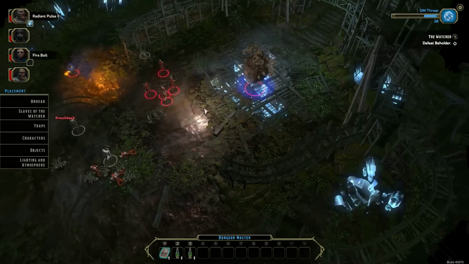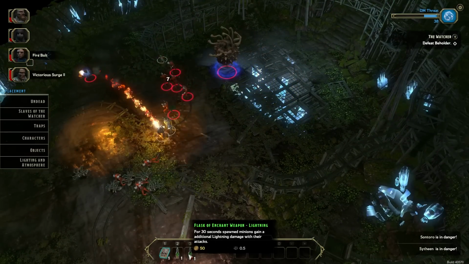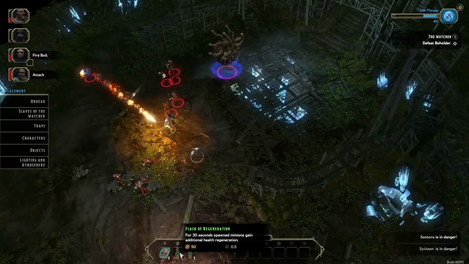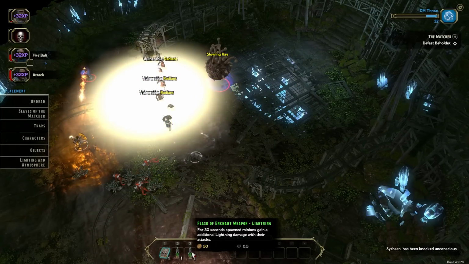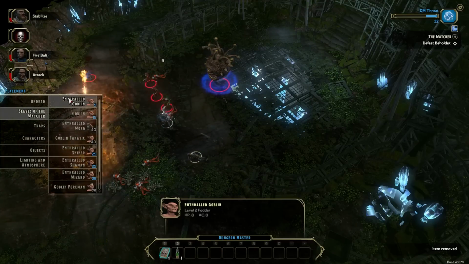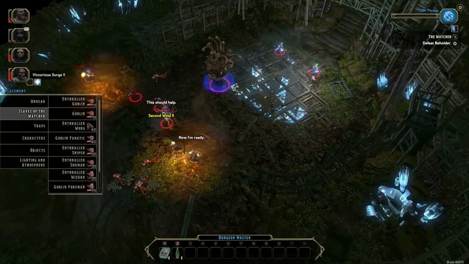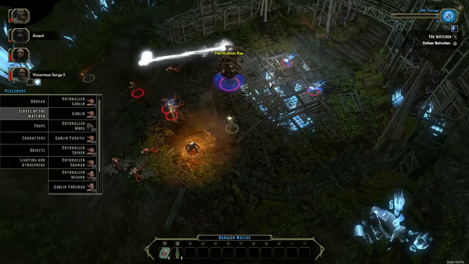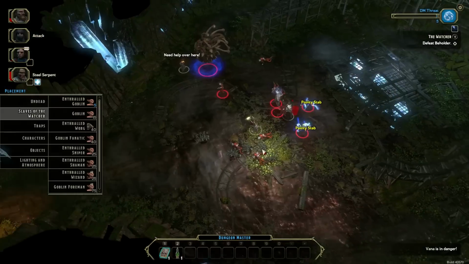Alright, so I'm going to release him for a second. Explore some DM loot. I've got a flask of enchant weapon, a flask of regeneration, and some spider. So I'm going to use this flask of enchant weapon. And for 30 seconds, anyone that I spawn now is going to have enchanted weapons. So I'm going to spawn a couple goblins. You can see they've got enchanted weapons, right? Nice. It's pretty awesome. And I'm going to save my spider.